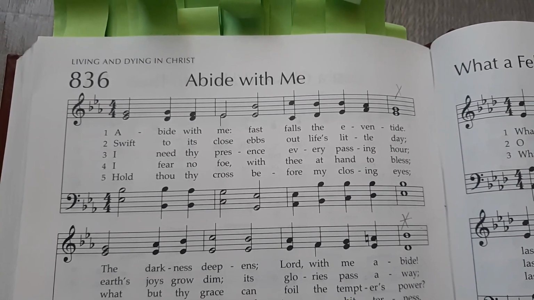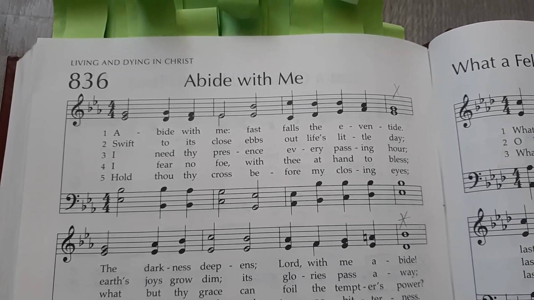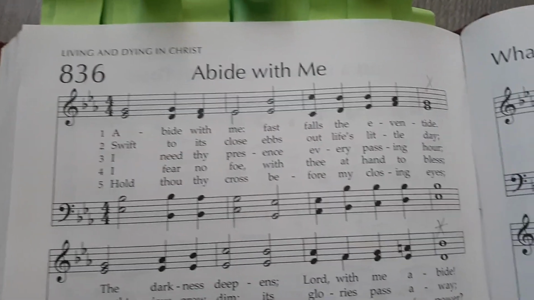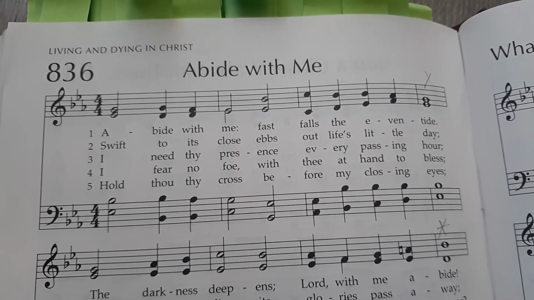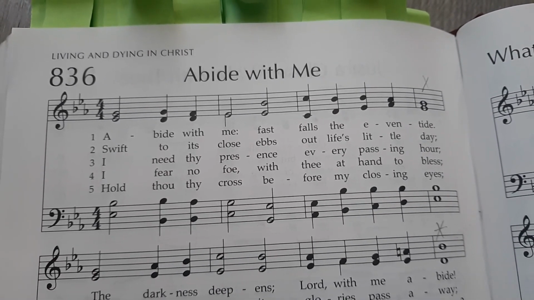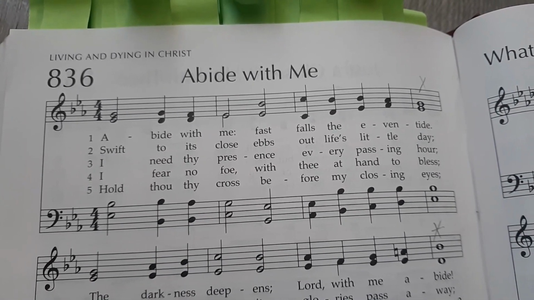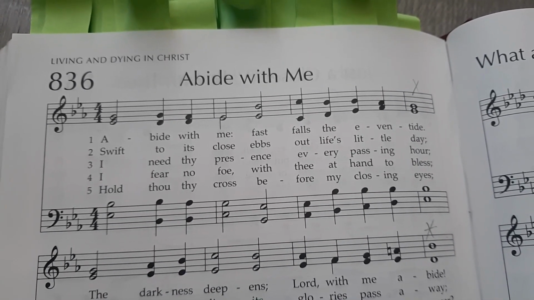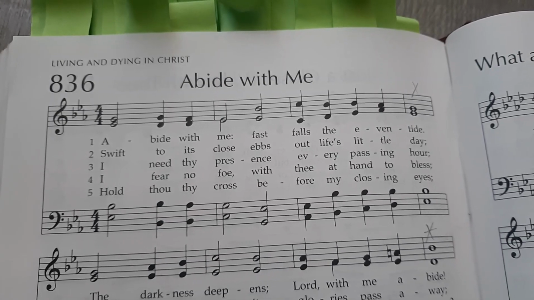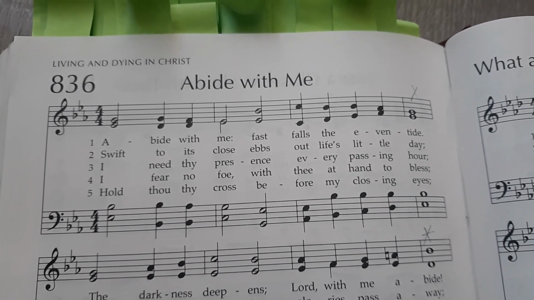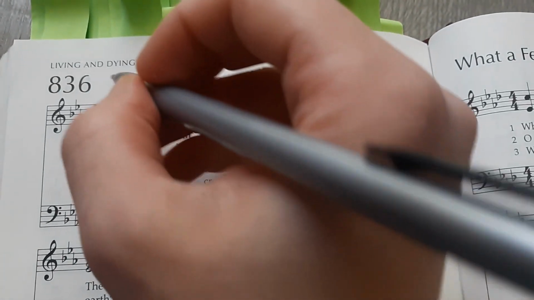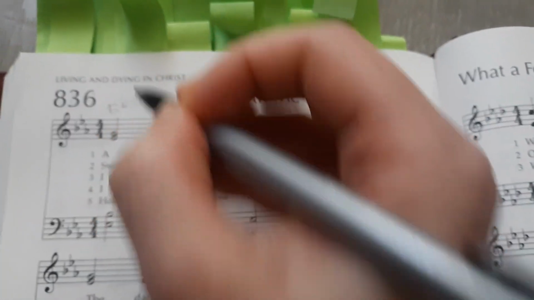Okay, so start at the beginning with the first chord. So what is the first chord? Well, we're not going to use Roman numerals. We're not going to get all fancy. We're just going to use letter names. So we've got E flat, B flat, and G, which makes an E flat major chord. So let me write that in, E flat.